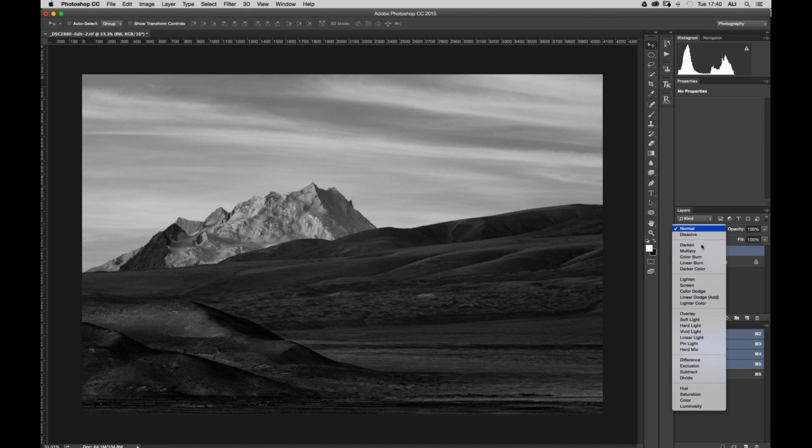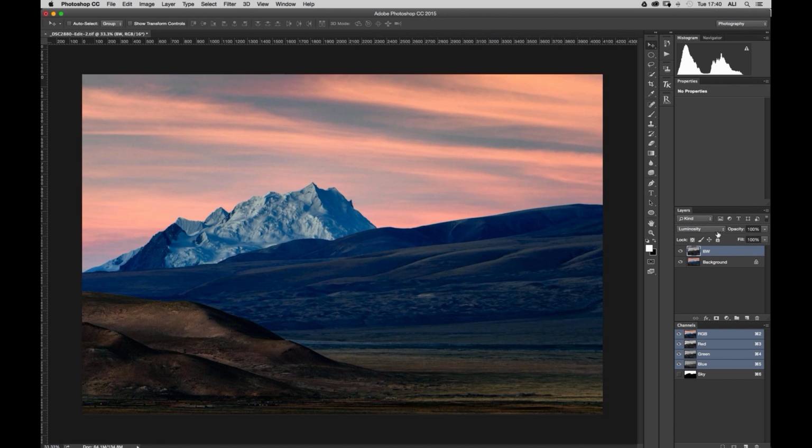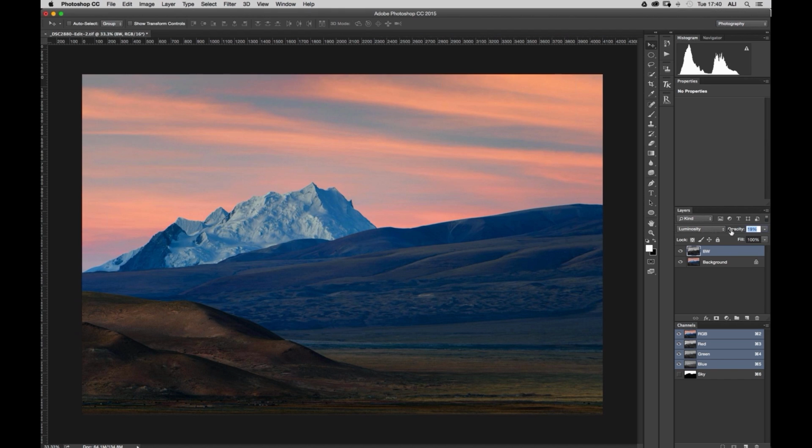Or we can even use the black and white layer as a contrast mask for the foreground. And that was kind of what I had in mind, was using a black and white contrast layer to determine the contrast that we're going to have in our final image. It's a really incredible way of dialing in contrast into scenes without actually playing around with the contrast of the color image at all.